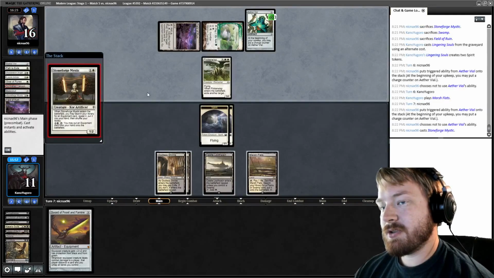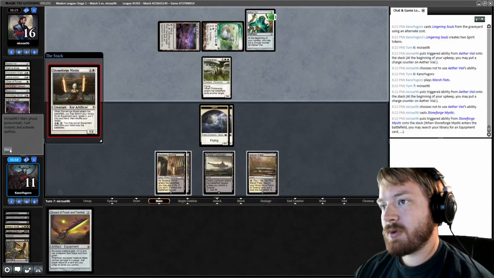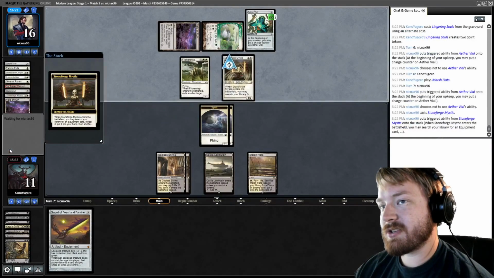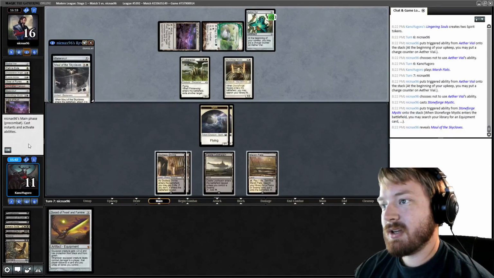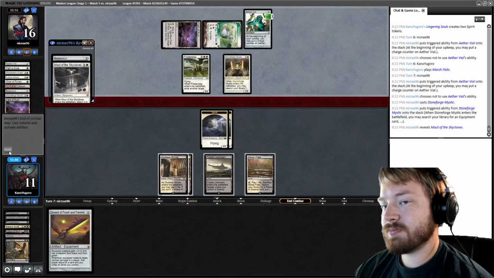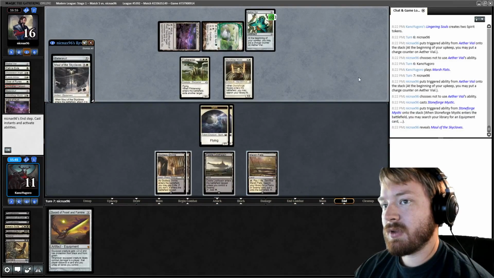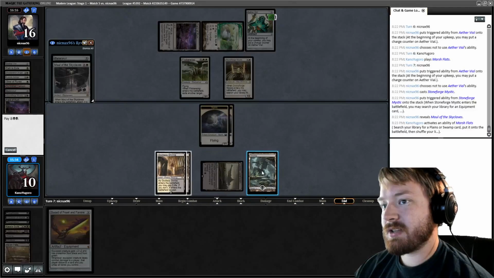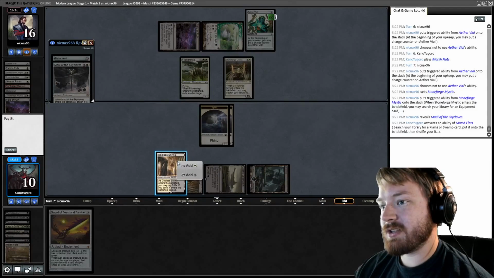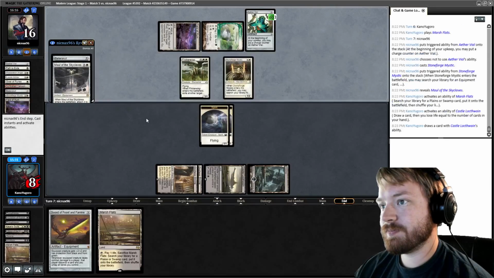They play a Stoneforge Mystic. Okay. They've already gotten their Batterskull, though. Maul of the Skyclaves. Card's pretty good. So fetch with Marsh Flats. Get a Swamp. And activate Castle. We're trying to draw another land so we can play and equip Sword.